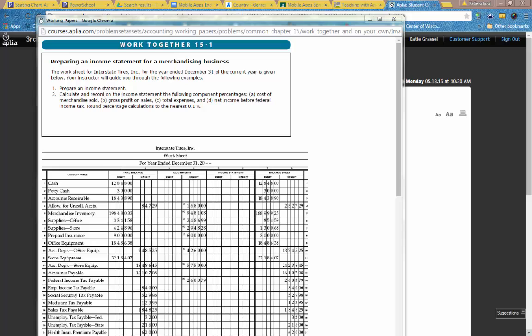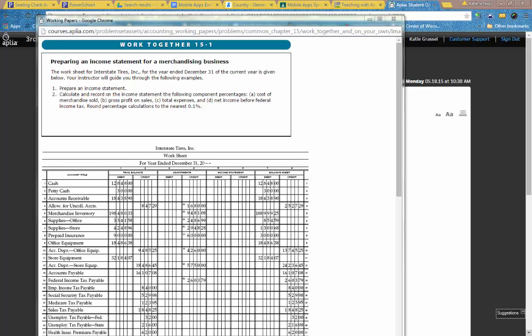But we've done those before, haven't we? An income statement? Not like this. It is a little bit different because we are a merchandising business. Remember when I sell you these monitors? Okay, the monitor costs $150. That's not $150 profit. We have to deal with the cost of goods sold. So when we do our income statement, that tends to be the trickiest part for this test, is the cost of goods sold, is remembering the order of what we need to do.